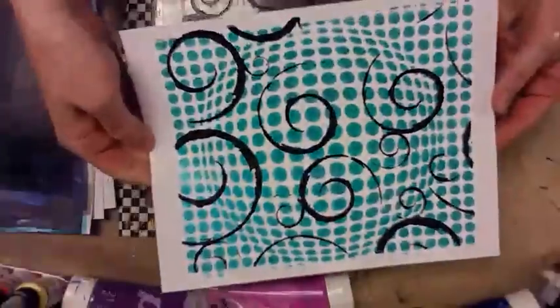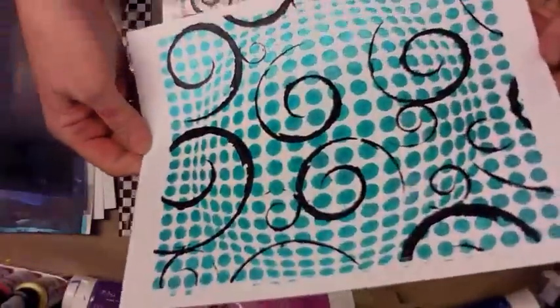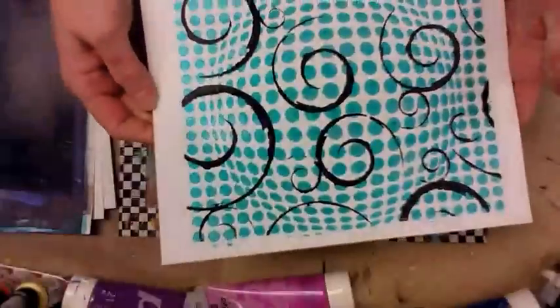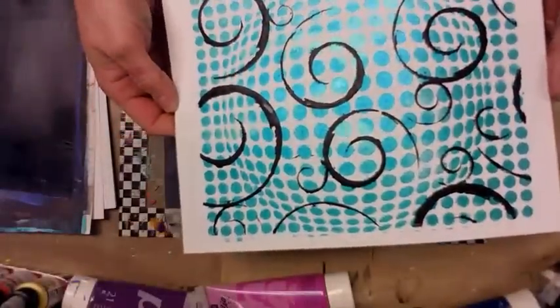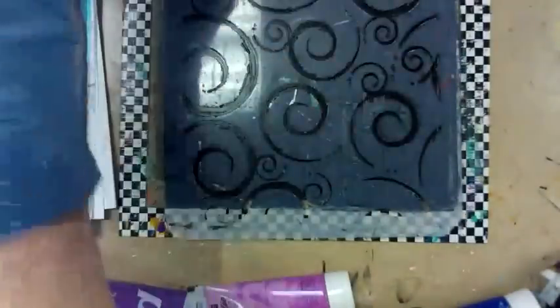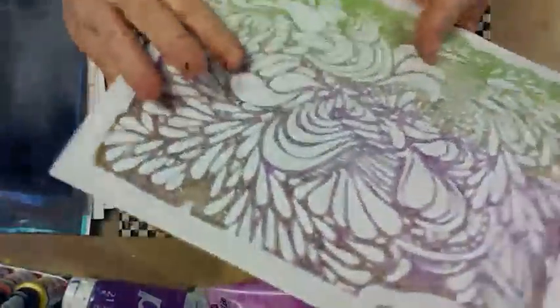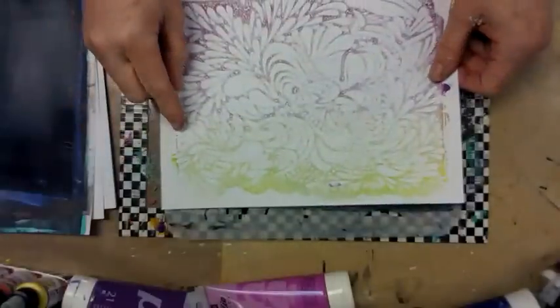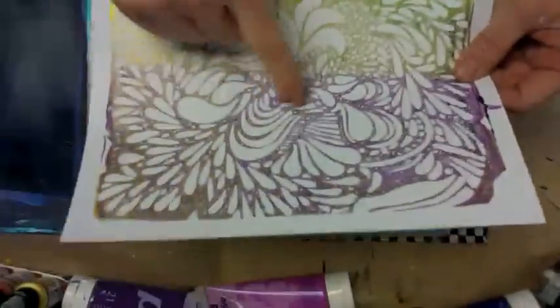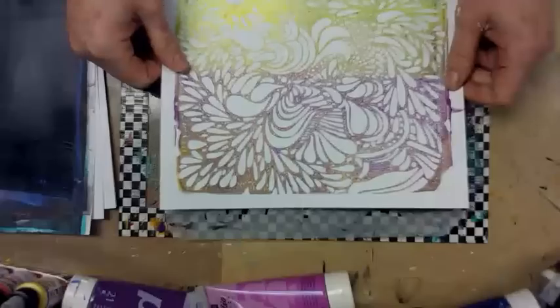So that's some grungy swirls on top of that little papa, and I like it. Yeah, it's 110 pound cardstock. I buy it by the ream at Staples. That's all that is. And I don't think it looks so bad. Let me pick up some on the back of this one and see what we get. There's a little bit more paint down there. Oh, you know what? I like this side better, so I'm going to save that and do it here because I don't think it's going to come out so great.